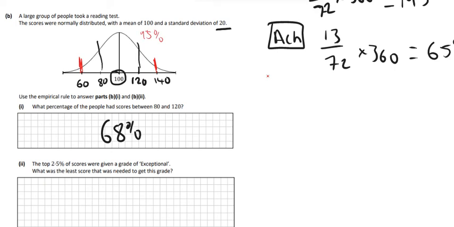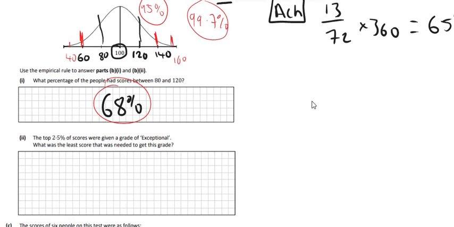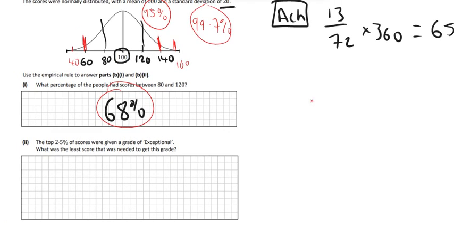And if it had asked us for another standard deviation away, so it'd be out here, so you barely see it in this, 160 and 40. If it had asked you for between 40 and 160, then the answer would be 99.7%. So those are the three percentages you need to know. One standard deviation out from the mean is 68, two standard deviations out is 95, and the third one is 99.7, I think. So you just have to memorize those three percentages and understand where they are from the mean.